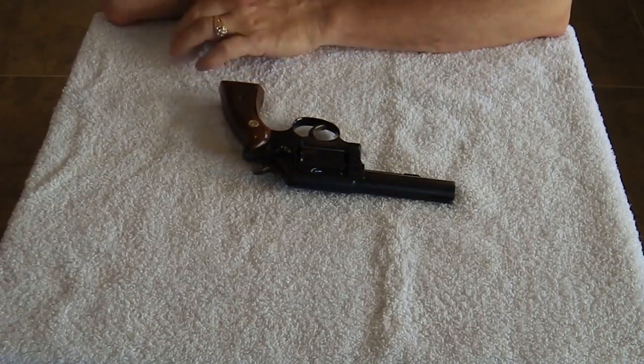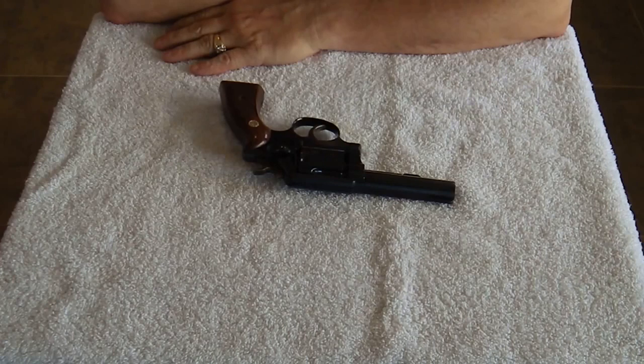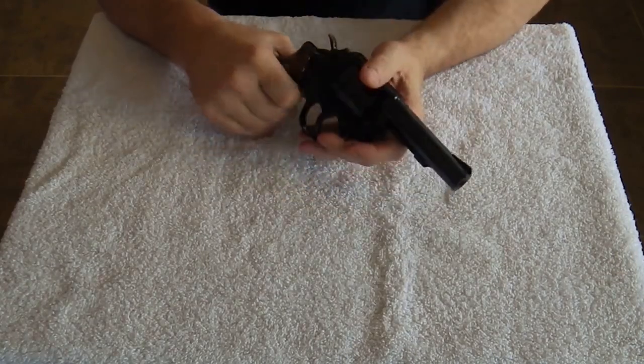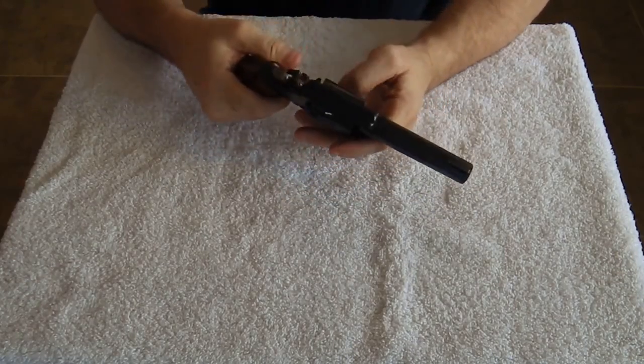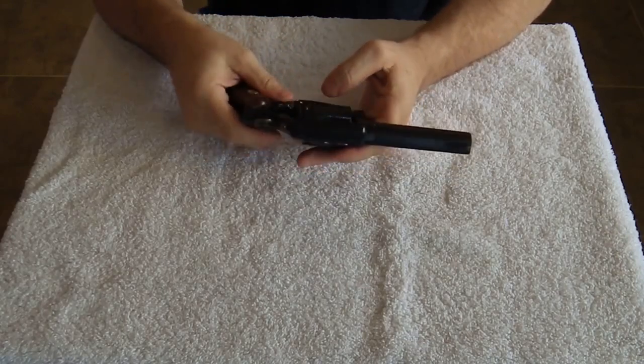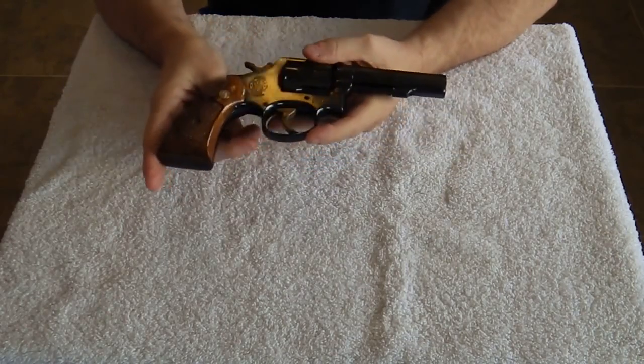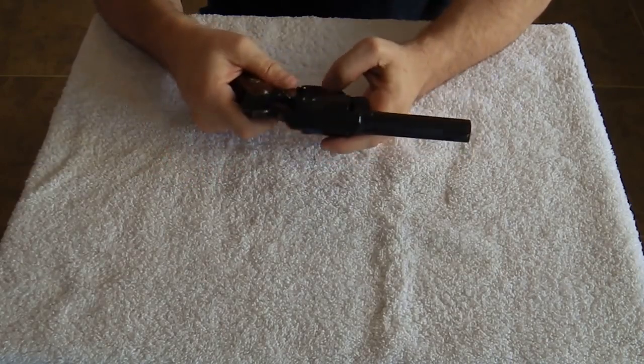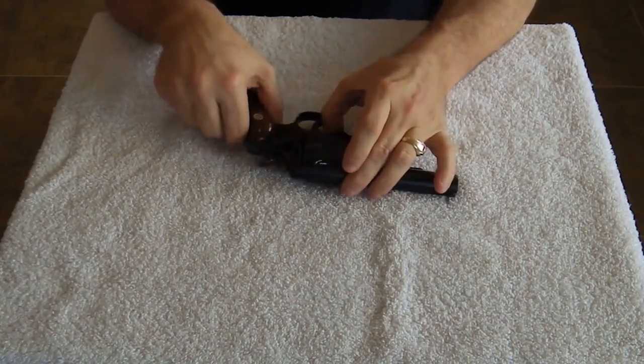The person there thought I was nuts trading a semi-automatic in for a revolver, but I've always loved revolvers — it is my weapon of choice. I'm old-fashioned like that, I guess. This is an absolutely beautiful weapon and I managed to pick it up for $130 with the trade-in. So now let's take a look at what it can do at the range.